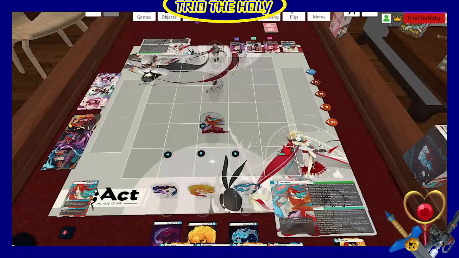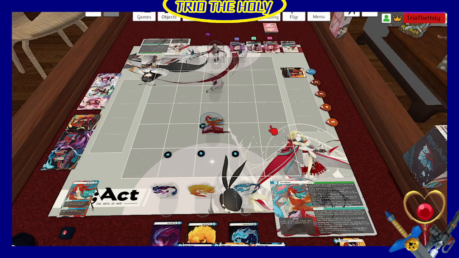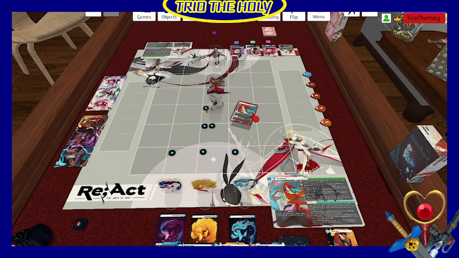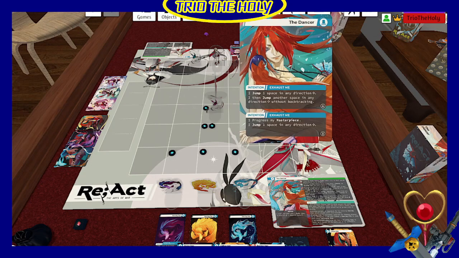Sounds good. Then I'm going to do another calling step. Ooh, interesting. No response. Yeah, no response. All right. No response from me either, so I'll move your rabbit 1, and I'll jump over it, leaving 2 scales behind. Let's separate those just so that way it's more visible. All right. Then I'm going to do my exhaust and do my intention B to progress my masterpiece and jump 1 space in any direction.